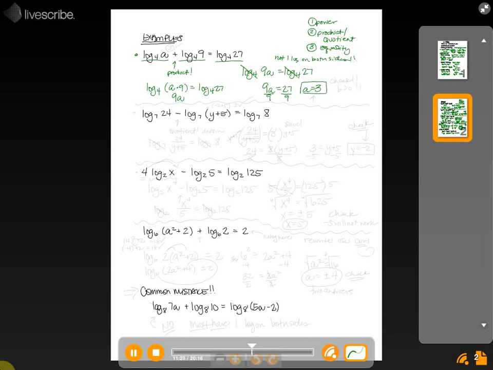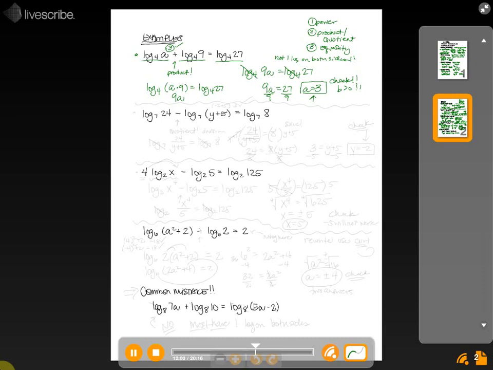Now, I've boxed it, but before we box it, we should always check, especially on these types of problems, because remember, you can't take the log of a negative. Your b has to be greater than 0, and your b is what you're taking the log of. So we're going to go back to the original problem, and if we plugged a 3 in for a, then we would have log base 4 of 3, and that works. It does check out because we're taking the log of a positive number. So this is the answer to the problem.